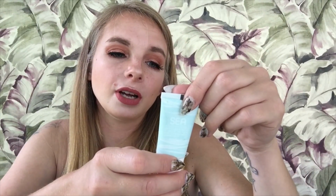So yeah. All right, and then the next primer that I got is by Tarte. This is Tarte Quench Hydrating Primer. And I actually saw this, and this one's sealed, so I'll open it. I actually saw this on their website. I was going to order one of these. It was in one of those multi-pack things where they have several sample size products that you can buy for like 15 or something like that. But I didn't get it, and I'm glad I didn't because I got it for way cheaper. Ooh, that feels nice. Okay, this is another water-based one. And it feels very hydrating. I feel like with this one, you don't need a moisturizer if you use that. Okay, so that is that. I like that.